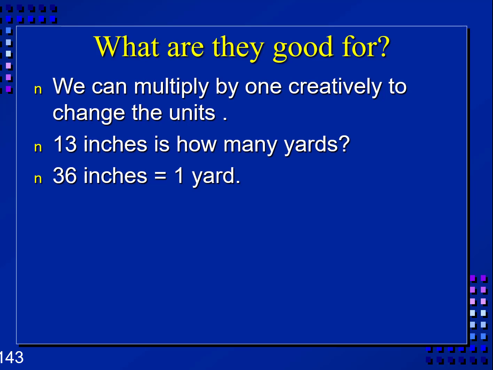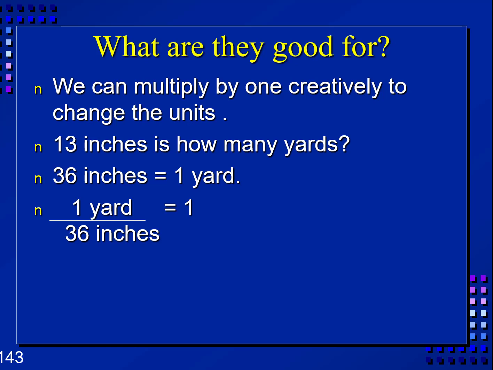We can't. This is like last night's homework where I said how many kilometers are there in 0.45 meters. But I can't just move the decimal point now because it's not metric. So I'm going to have to use a conversion factor. Okay. Now I can make 2 conversion factors out of 36 inches is 1 yard. I'm going to pick the one that has inches on the bottom. You'll see in a minute why I picked that one.